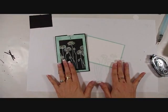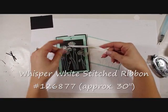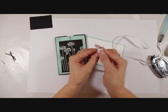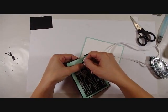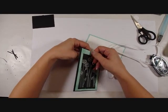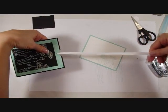Okay, here comes the fun part, the assembling. So I've got my pieces together. I've already pre-cut a piece of ribbon to about 30 inches, and this is our Whisper White stitched grosgrain. And I'm going to just do it a little bit of an angle so I can get it through that circle. And you're going to put it through both the front and the back. And then just bring it so that it's halfway at the front and halfway at the back.